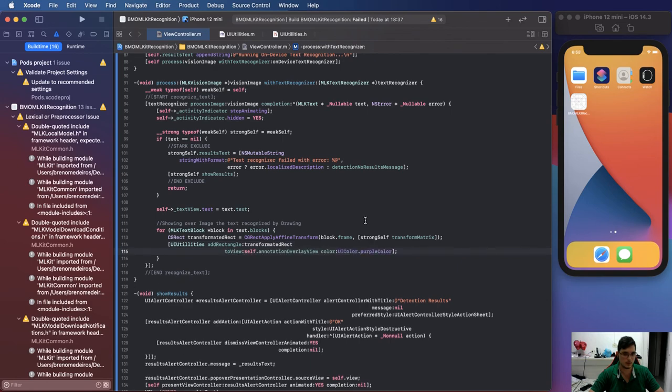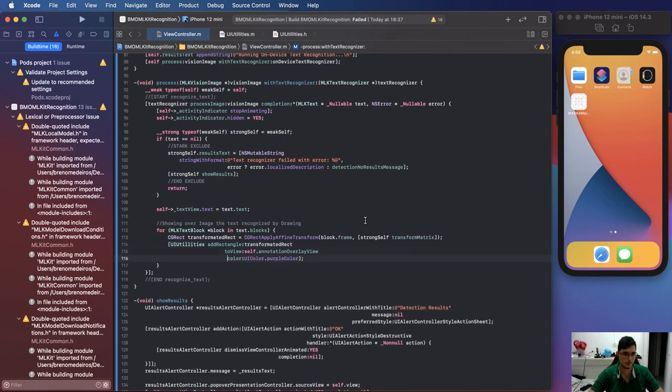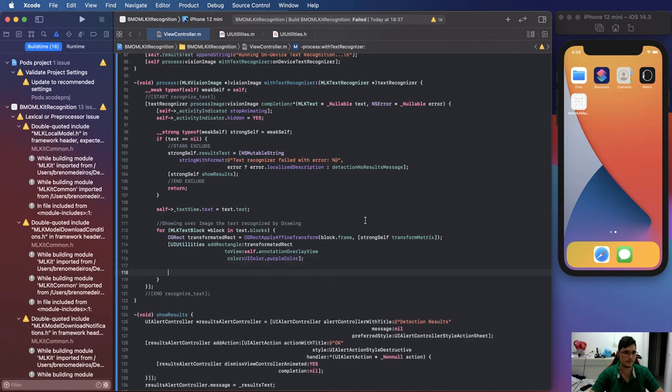Let's make it readable. Okay. Now we have our transformed rect.